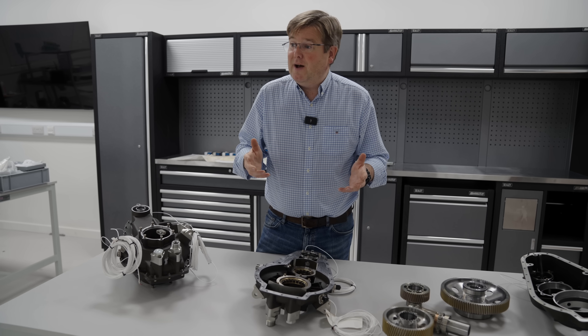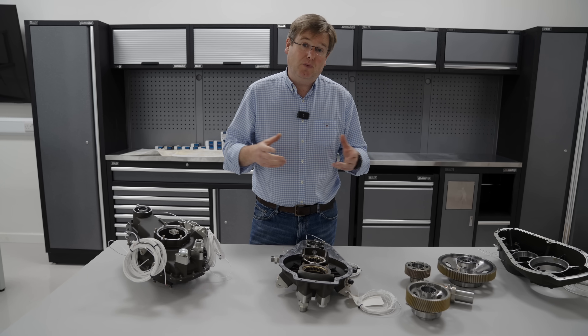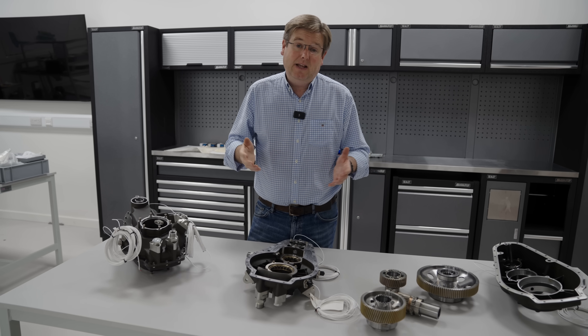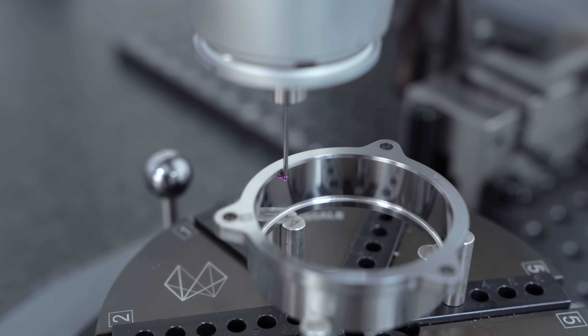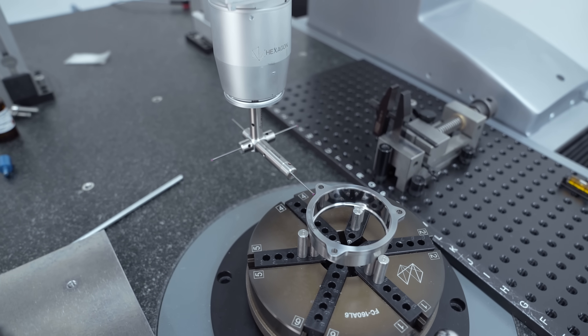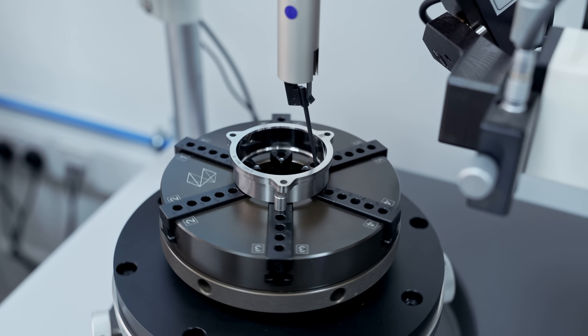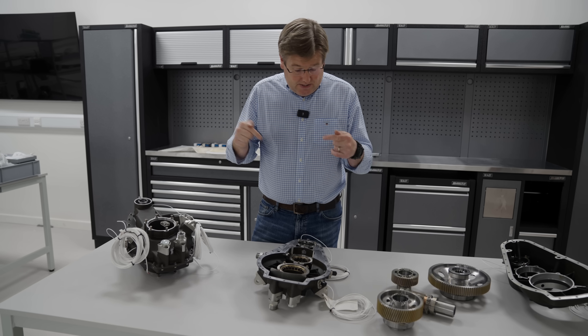One of the areas that we get a lot of commentary about is the necessity that we found to design and manufacture bearings in house. This isn't a decision that we took lightly — it was purely driven by the commercial realities of the cost of bearings and the sheer number of them that we need in HX50 and GT50. We've been putting a lot of effort into perfecting the finish on these bearings. On the inner and outer races, the surface finish is really critical to make sure that you don't build up a harmonic resonance when the bearings are running at high speed. Some of the critical checks we have to perform are surface finish checks. We've got our roundness tester over to the side here — on that we can get down to really, really tiny numbers of microns. We're looking for roundnesses in the order of two to five microns generally to make sure that when these are running at several tens of thousands of RPM they're not going to create the harmonics that are going to cause a failure.